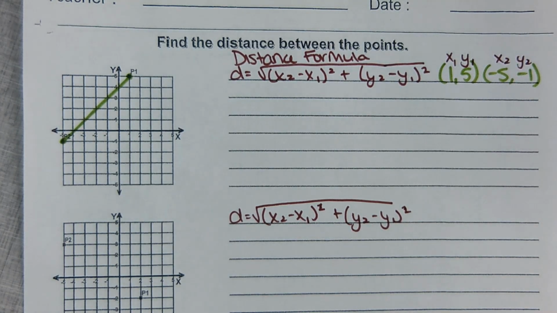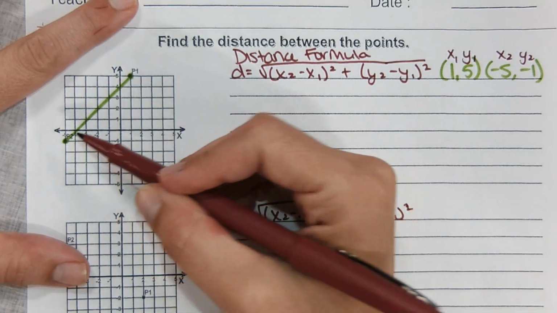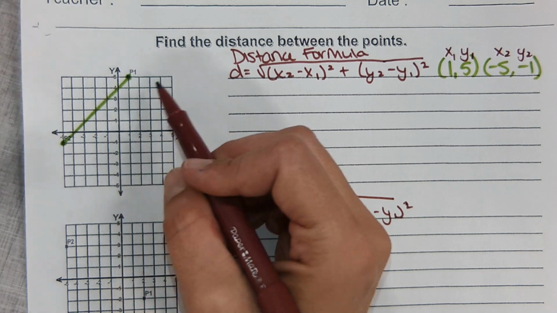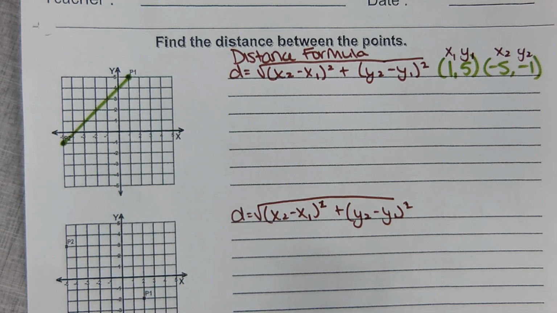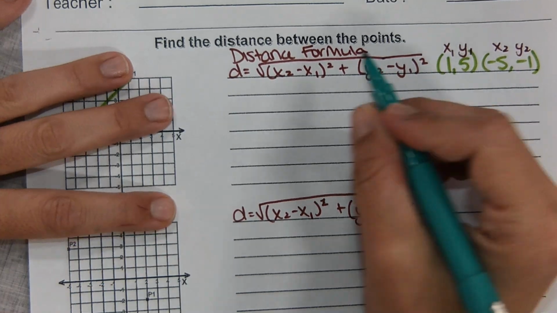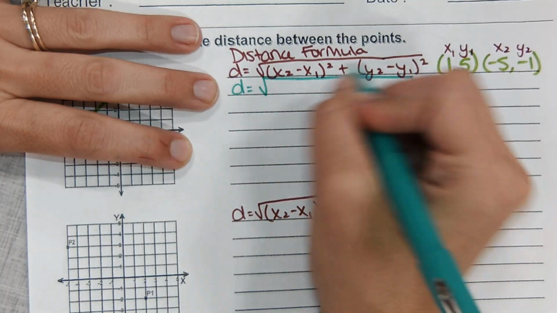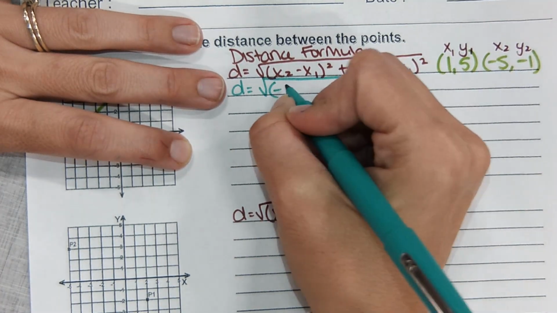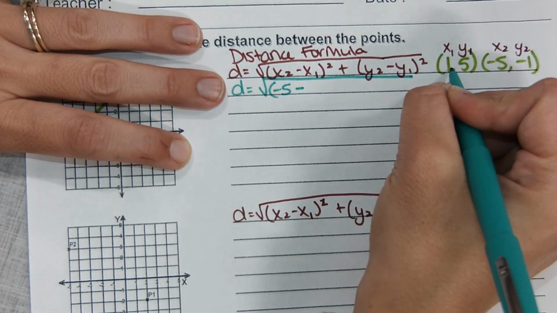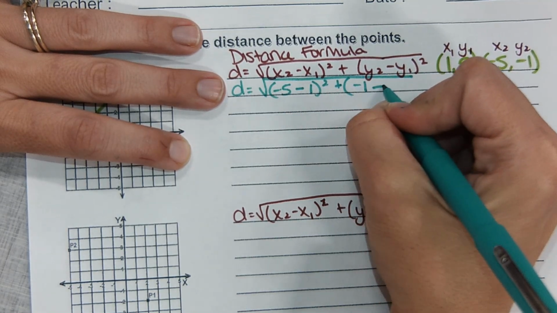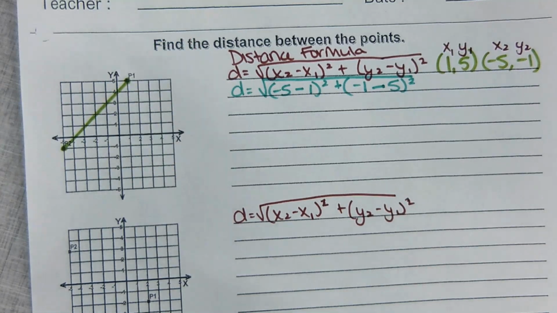Whichever one you designate as the first and second set, honestly, it doesn't matter because distance, whether it's forward or backwards, is still going to be positive and it's the same thing. Just on this worksheet, it says P1 and P2, so we'll stick with that to stay consistent. Okay, so then once you have it labeled, you can plug the numbers into the equation just as is. So distance equals square root of x2, which is -5, minus x1, which is 1, squared, plus y2, -1, minus 5, squared, like that.